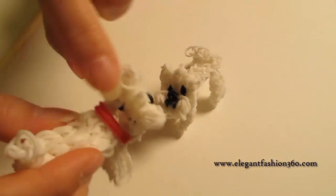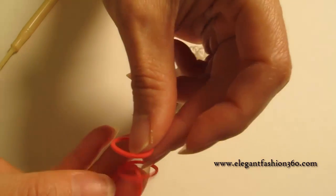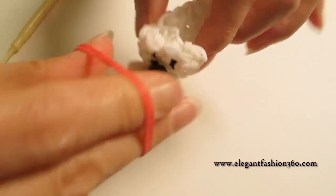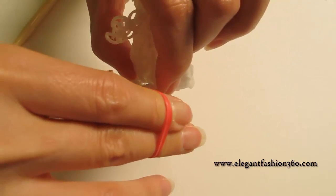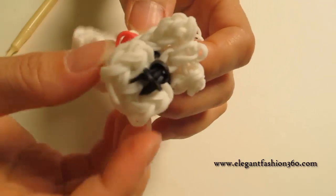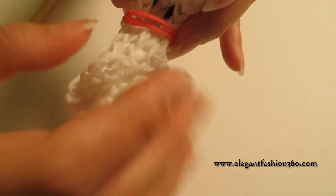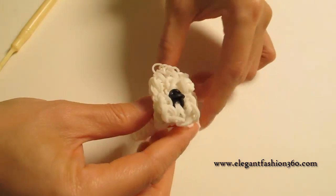We're gonna make his collar right here. This part is simple. We just take 3 red bands and then carefully pull it through. Put in your finger. Don't squish the face too much, because then you're gonna have to fix it after you pull it through. So I do it like this. Try not to squeeze the face as much as we can. And now he has a collar here. That's pretty cool. And just fix it the way you want him to stand or sit.